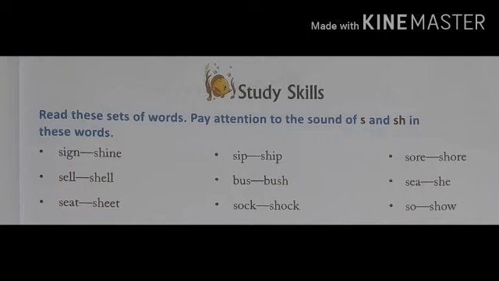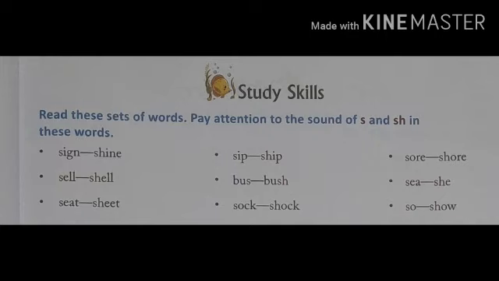So students, whatever words I read out right now, these are having S sound and SH sound. Aap logo ko dhyan se sunna hoga — dono words ka sound pronunciation similar aaya. But kya hai meaning? Meaning bhi maine aap logo ko explain kiya hai. Tab aap logo ko samaj aaya ki yeh word doosra hai aur yeh word doosra hai. Chahe inka pronunciation — uccharan ek hi jaisa suna ho — lekin in shabdon ka matlab alag hai. Isse isko English mein kya bola jata hai? Homophones. Jo shabdon ka ucharan ek hi jaisa hota hai, lekin unka spelling aur matlab alag hota hai — waale words ko English mein bola jata hai homophones.